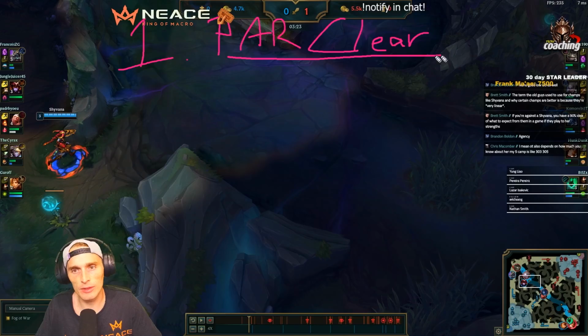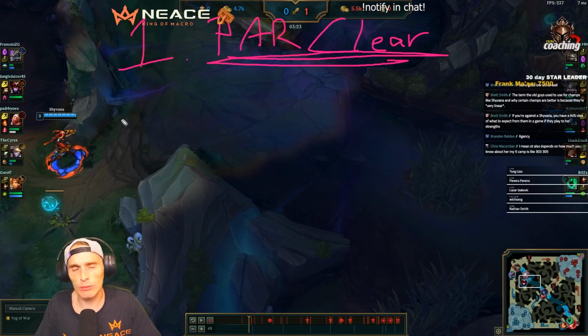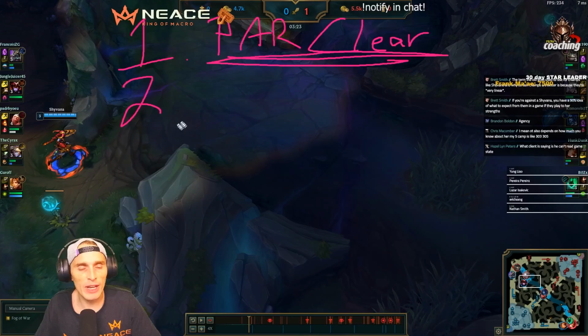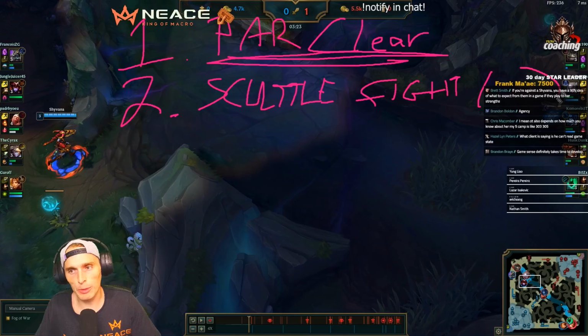Par clear. If I randomly find you on Shyvana, you better be doing a full clear at 3:24 standard. If you have a leash, this should be very easy. Okay, that's the first thing, par clear. Now the next thing you need to do: par clear, scuttle fight. This is the step by step.